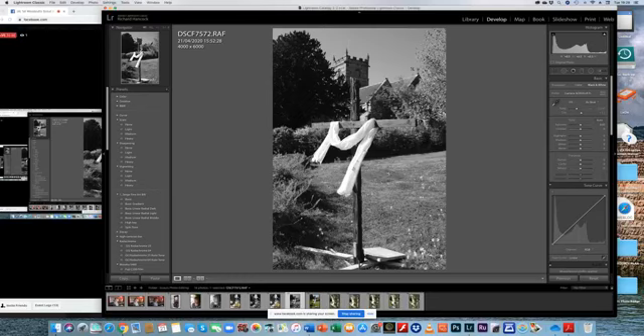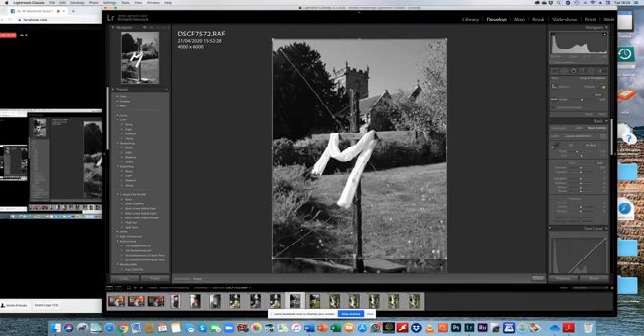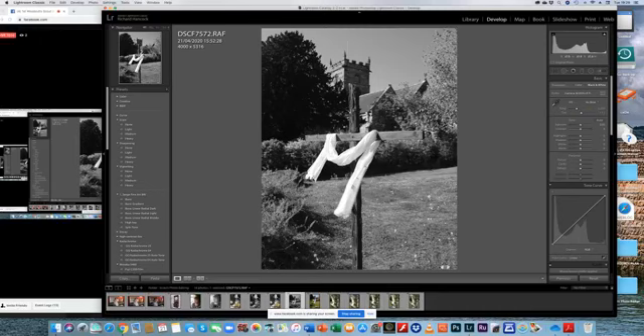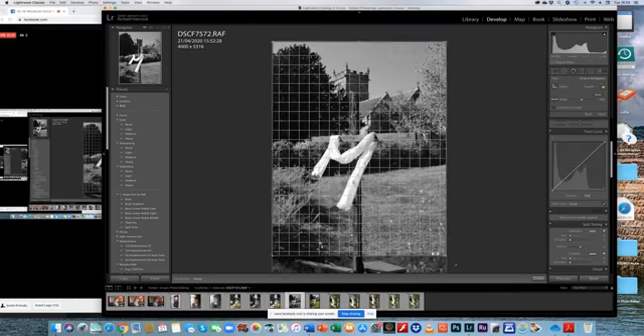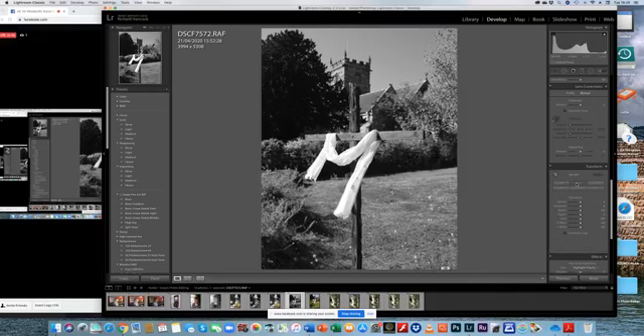I've got all sorts of filters I can select. I'm going to go to the red filter — you can see the different filters change the picture slightly. With a green filter, that's one look. With a red filter, look at the sky — it's becoming more pronounced. With a yellow filter, that's another look. Monochrome is standard. I'm going to choose the red filter because that works well with the sky. Now, as you can see I used some wood and a stone block to hold the cross up, which makes the picture look a bit untidy, so I'm going to use crop and just crop the picture so we've just got the cross. That's got rid of that untidiness at the bottom. I also need to make sure the picture's straight — there's a wonderful thing that will do this automatically.